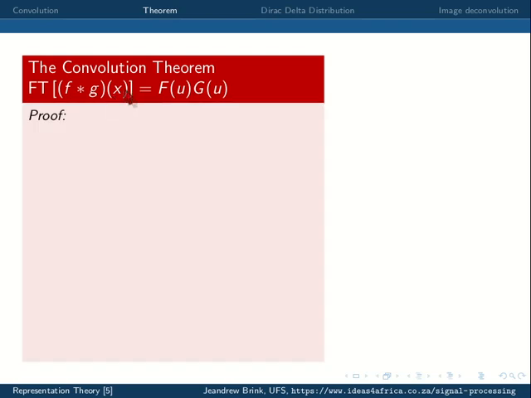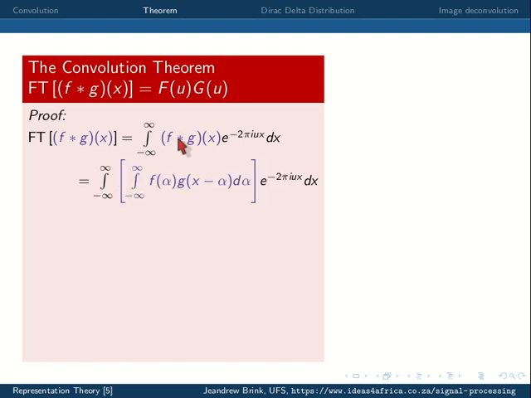So it's quite a beautiful proof because it's just a direct application of our definitions of convolution and a Fourier transform. So I'm actually going to do it here. You literally just write out what the definitions are. So the Fourier transform of the convolution of f with g is simply, from the definition of your Fourier transform, the integral of the convolution of f with g times e to the minus 2 pi i u x dx. So that's just our definition of our Fourier transform.